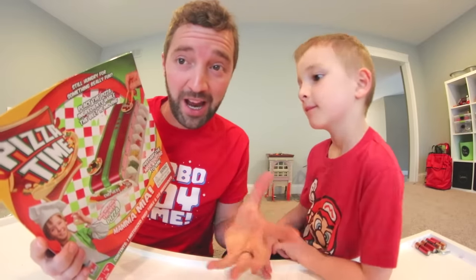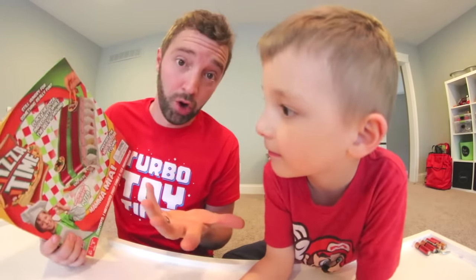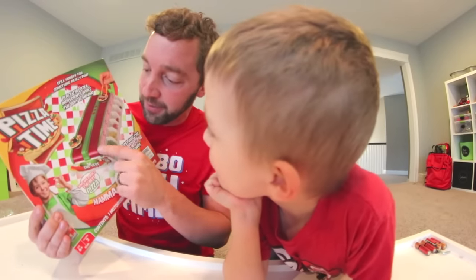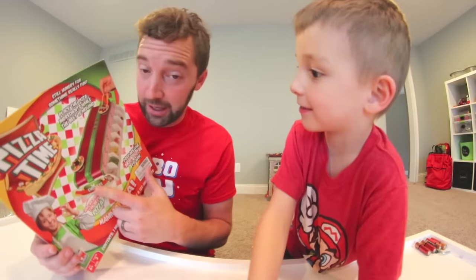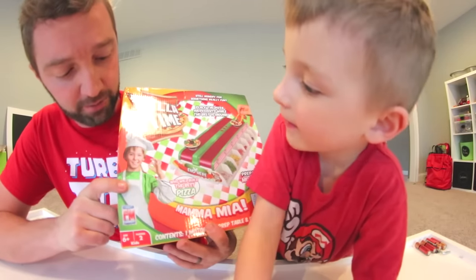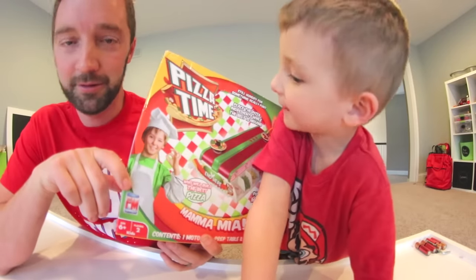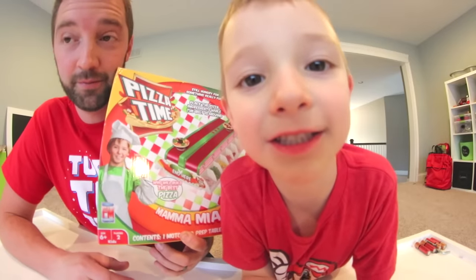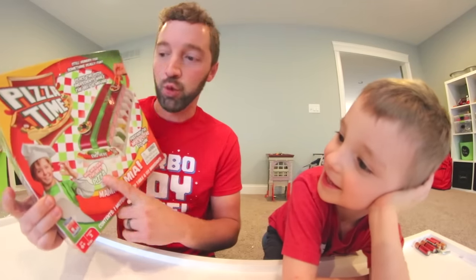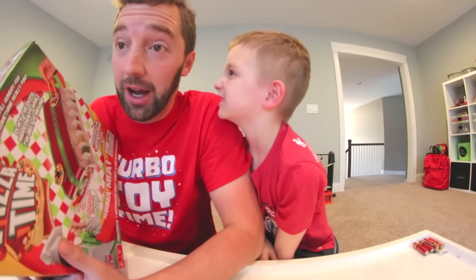Right here we have the front of the box. Pizza time! This is pizza time right there. It shows you a picture — it's like a drawing. There's the conveyor belts, there's the ingredients, and you make your pizzas before it dumps out down there. It has a little guy right here. What's this guy's name? Is his name Antonio? He's doing the okay sign. His name is Okay Chef. Okay Chef is saying 'who will build the best pizza?' and he's winking right at you. I think I'll make the best pizza.